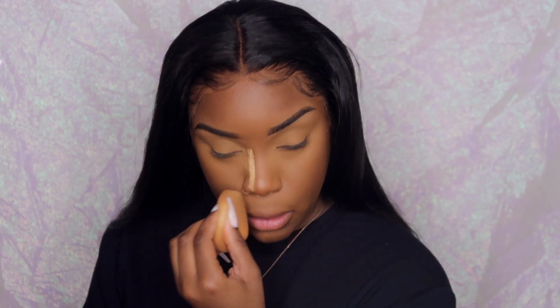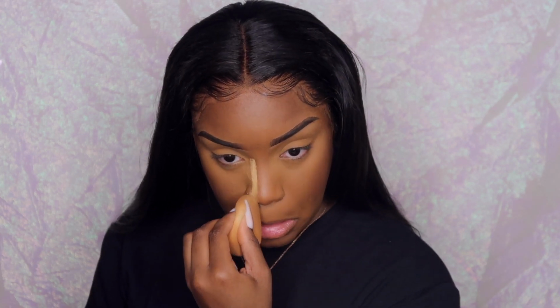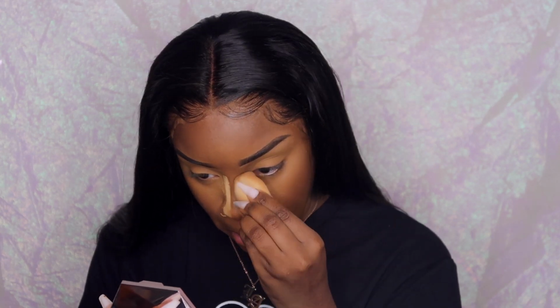Now, I'm just going to go ahead and take the Precision Makeup Sponge and fix up my nose a little bit. I love the way it's designed, because it helps me create those nice, sharp, clean, crisp lines for my nose contouring, and also to give me that chiseled effect when it comes down to my jawline. The way the beauty blender or the precision sponge is created, it helps me do all of this. I'd be struggling, y'all, under here. I'd be messing up, but the way it's designed, it gives me that sharp edge, that line that I'm looking for.